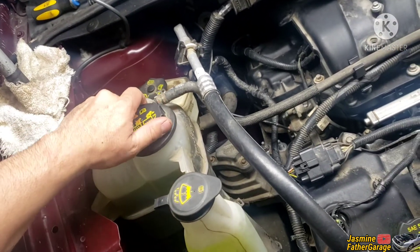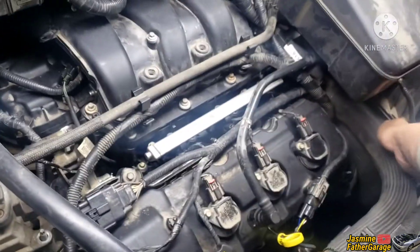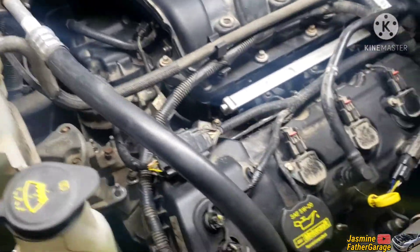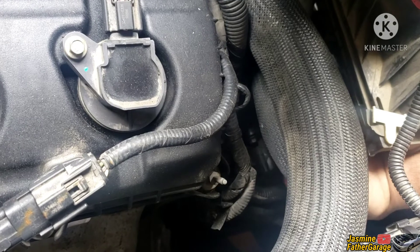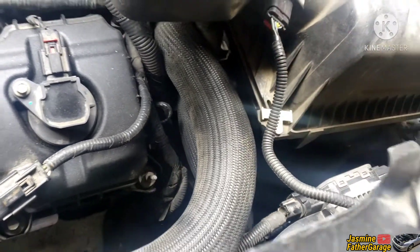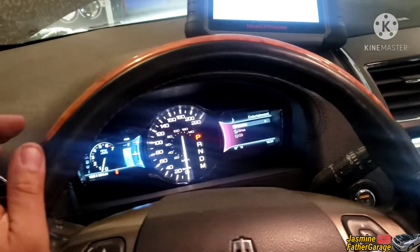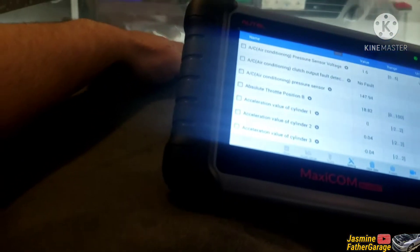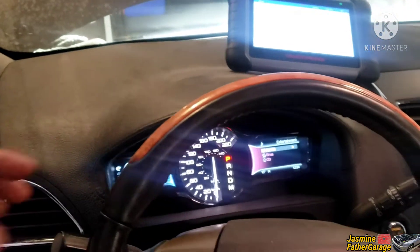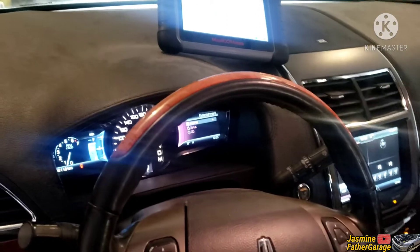I can feel the tank — it's pretty warm. The upper hose is hot. This is the lower rad hose right here going to the thermostat — pretty warm, so I have a feeling the thermostat is slightly or fully open. This is the fifth attempt. I got the HVAC heater control going and it's pretty hot coming out, which means we got coolant into the heater core all mixed up with the water. Doing really good — let's go check the engine bay and purge that air out.